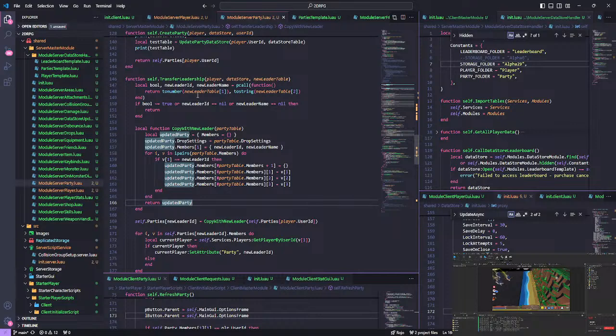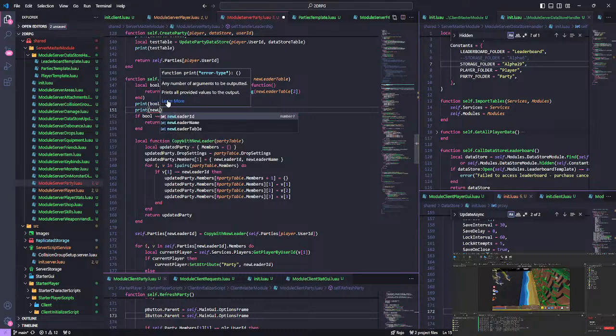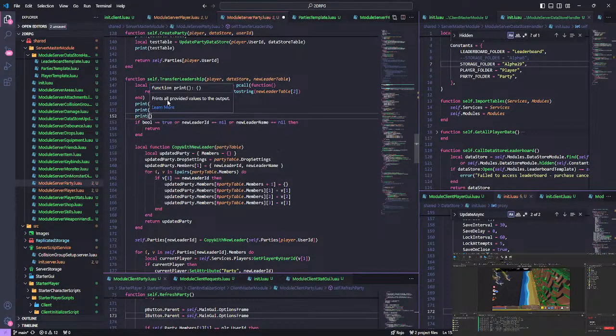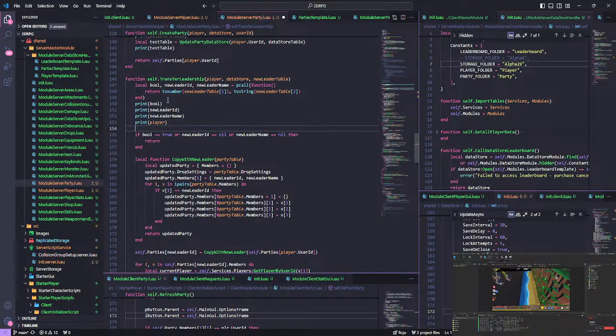I'll look in here. This time I'll put a bunch of prints in here. Let's say print bool, print new leader ID, print new leader name, print player, print new leader table.